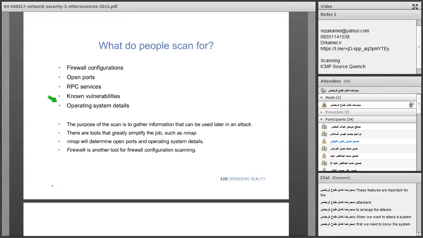We will realize what the vulnerabilities are, and which operating systems they use. And from here we will talk about the scanners and open and close ports in the next class.